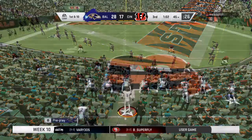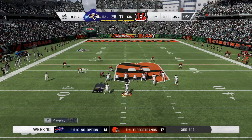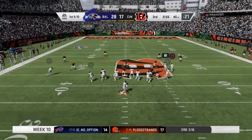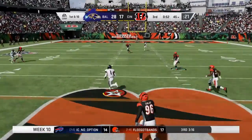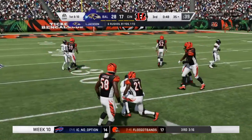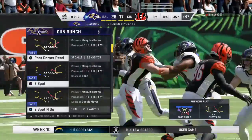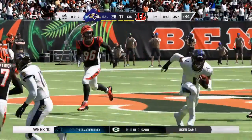No doubt about it. The ball goes over the sideline, able to retain possession, no turnover. I know his coaches are screaming, just hang on to the ball, man. Flush to his right, and an alley to run. And he's going to get this down to the 35-yard line. That one a broken play, but it ends up being a good play. The scramble goes for 20.